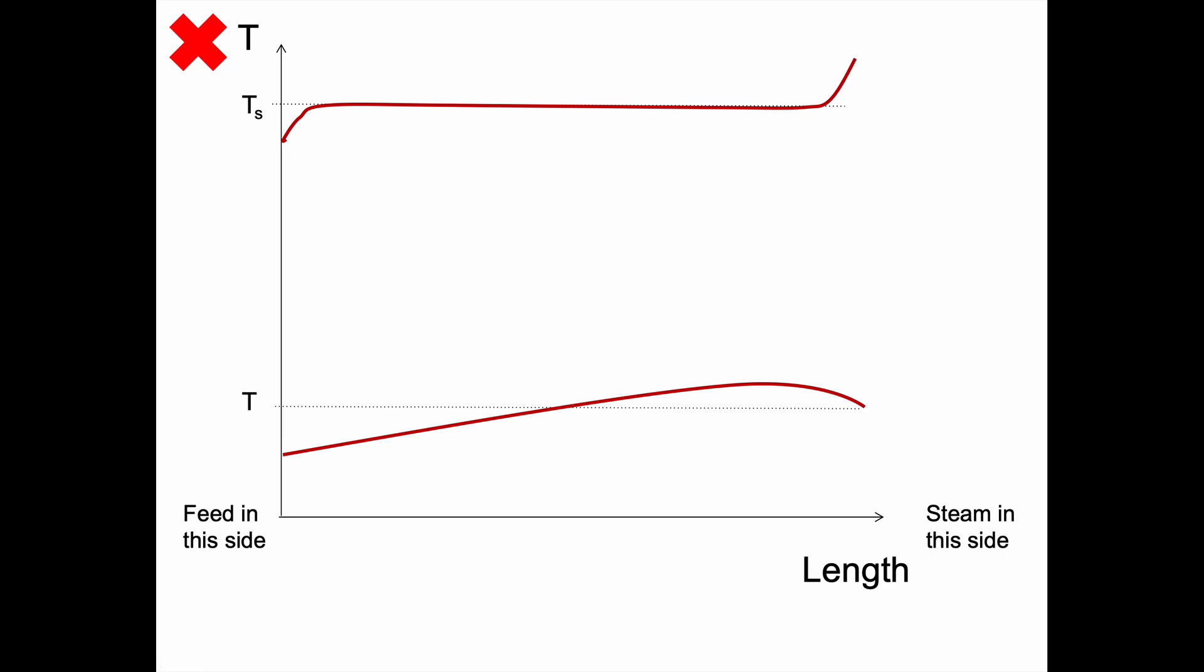So in order for this feed to boil, you have to increase the temperature to the boiling point of the particular pressure you have there. This is the point where it actually starts to boil. When it starts to boil, some parts of it become a vapor and then the friction decreases a lot. So essentially it flashes. Once it starts to boil, it boils rather quickly and the pressure is reduced and you reach the boiling point here at the pressure for what's entering on that side.